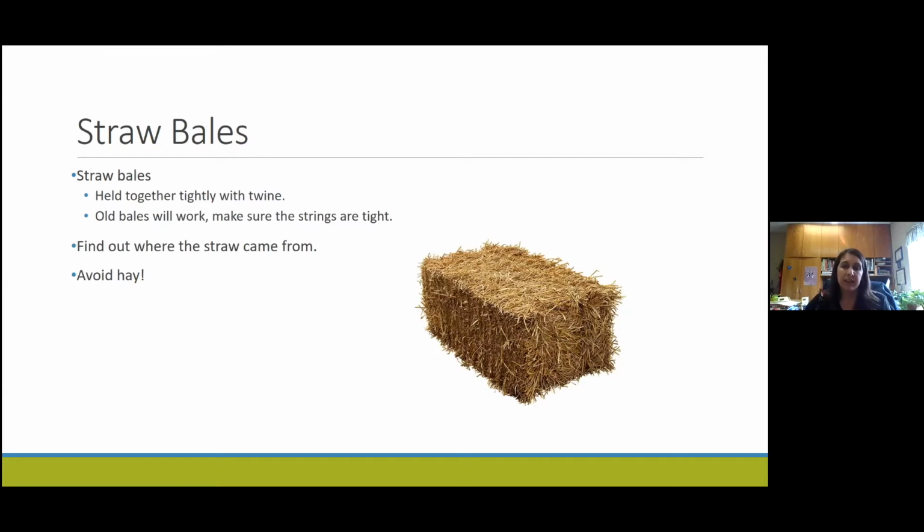And people always ask, where do you buy it? If you don't know a local farmer to purchase it from, it's usually Southern States. Yesterday I drove past Lowe's, and they had a semi-truckload of straw bales, probably for most people getting them for their fall decoration at this time.